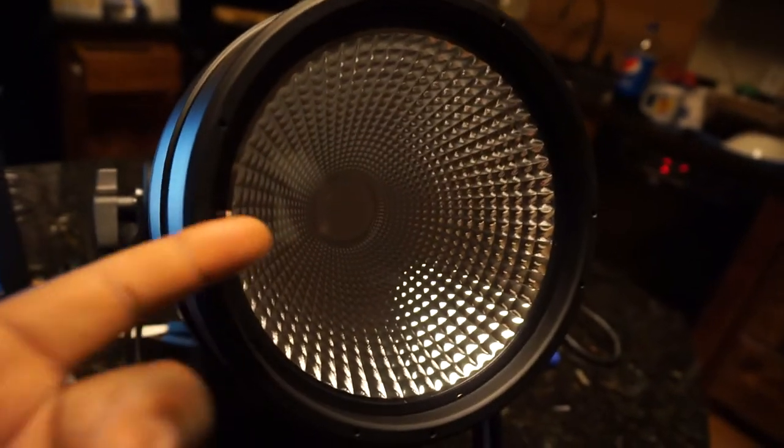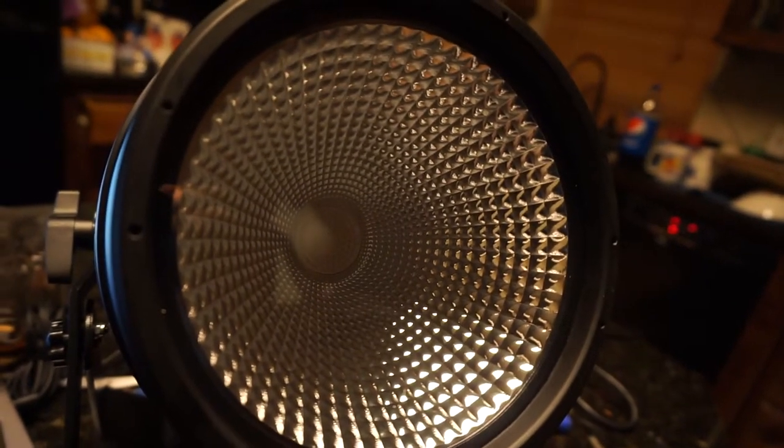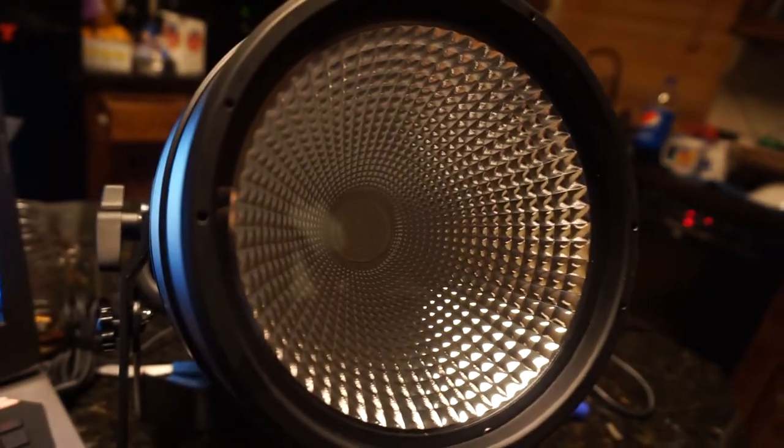And the front of it, yeah, this thing is mean. And you got these little screw holes, so that way you can either attach barn doors or you can attach your different lens degree. And I'll show you that.